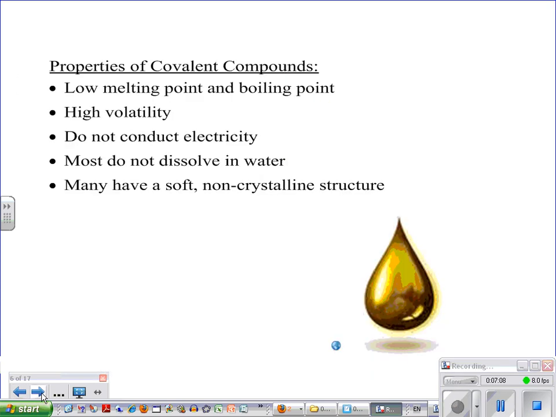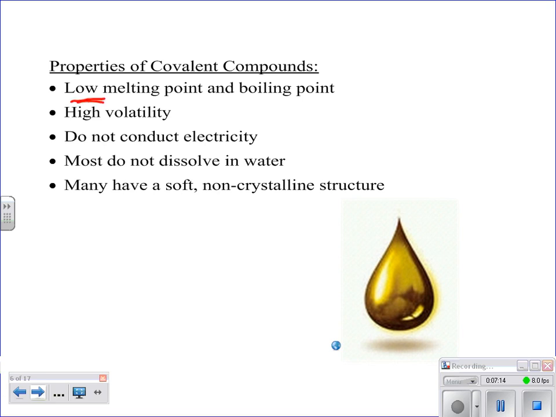Okay, so now we can look at properties of covalent compounds, and as opposed to having high melting points, these guys are going to be much lower. For examples here, I like the example of Crisco, or gasoline, or even the gasoline that comes out of the jets back there, methane gas. In this case, we are looking at things that have a really low melting point. You can hold Crisco in your hand and it's just going to melt right away.